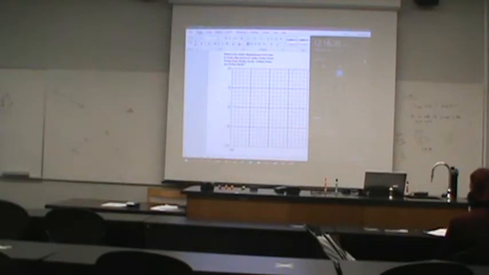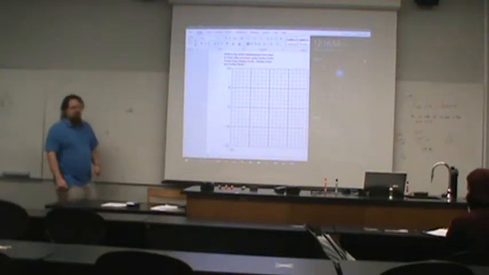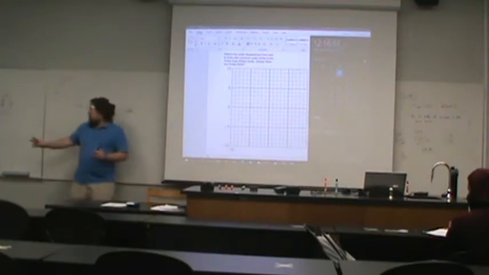I'm calling our final answer vector C, because C is what we usually call a hypotenuse. And since we have found that we are moving 7 miles in the negative x direction and 2 miles in the positive y direction, we can write our answer as a set of coordinates. We've gone this far in the x and this far in the y. And that is a vector answer. So that's one way you can describe what we found here. And for this particular assignment, that's all I'm going to ask you to do. If I ask you for a vector answer, this is an acceptable way to write it as a coordinate.